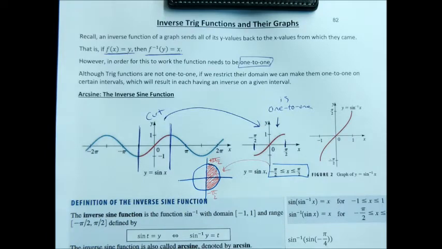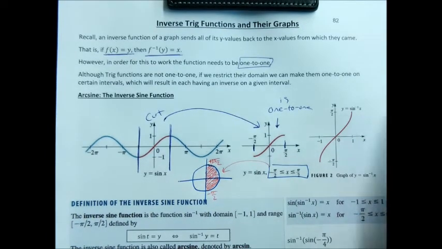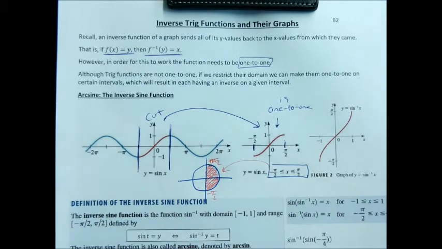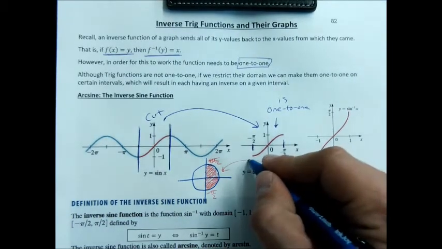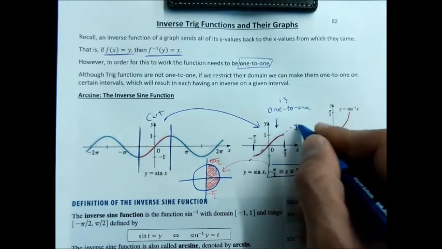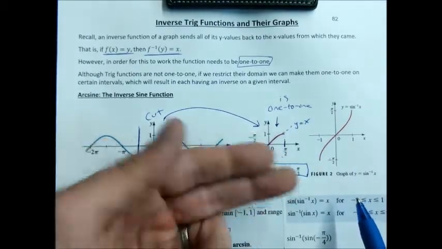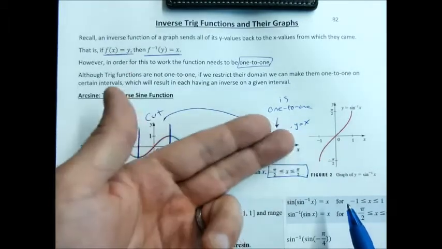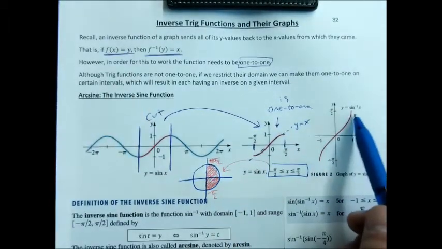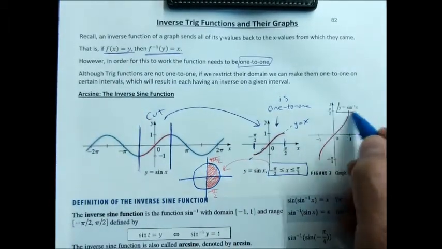And then if we want to see the graph of the inverse, this is the graph, right? And remember how we can get from the original function to the graph? We take the original function and we reflect it around the line y equals x. So if we took this function and we flipped it over that line like this, it would look like that right there. All right, and so this is what the inverse actually looks like.